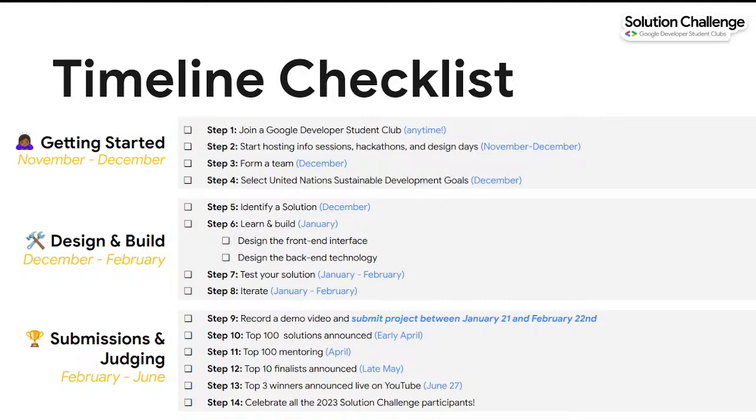So this part, learn and build, GDSC-IITK has its materials outsourced in its YouTube account. So you guys are advised to go there for learning materials. Design, develop the solution, test your solution, iterate. Iterate basically means the feedback. You must have your solution tested with the real users who will be using them. Get the feedback. Feedback is an important step in this solution challenge.